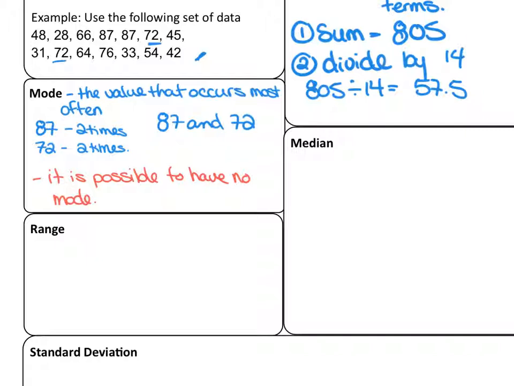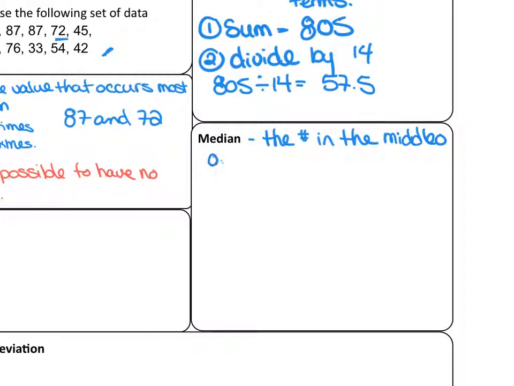Okay, the median is actually the number that is in the middle of the data. What that requires is that we put the numbers in order first, and then we find out which one is in the middle. So let's put the numbers in order. I'm going to pause the video and do it, but you can do it on your sheet and try to figure out what order they go in. I usually go from lowest to highest.